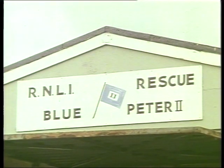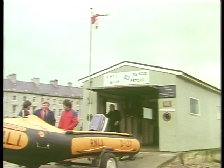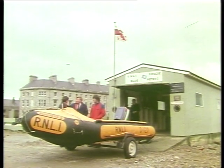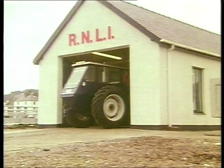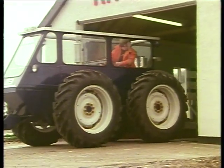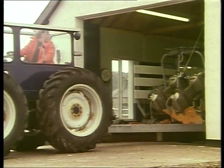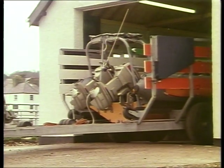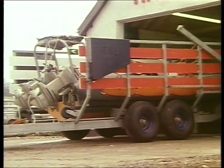The old boathouse was too small for the bigger Atlantic boat with all its special equipment, so a much larger one had to be built. After months of discussion, it's ended up just a few meters along the beach. The special waterproof tractor was quite a surprise, but everything about the new Atlantic-class boat is on a much larger scale than its predecessor. The trailer, too, is specially made, with 2 axles instead of 1, to carry the 1,043-kilogram boat.